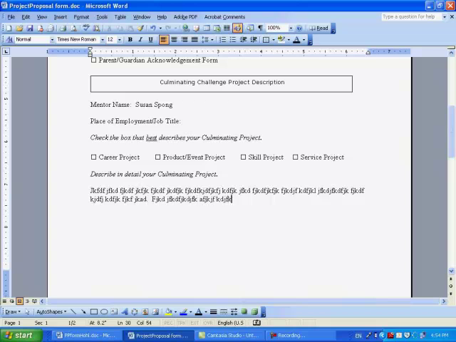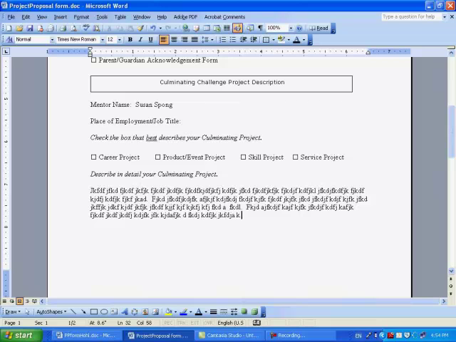Now, if you have quite a lengthy description and it goes on to page 2, that is perfectly okay. And when it's just a single paragraph on your way down, you don't need to break it into paragraphs or anything. And then when you're finished, that's all we want on page 1. Okay?